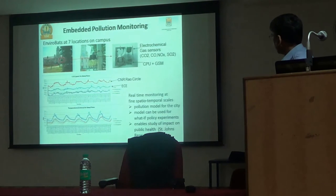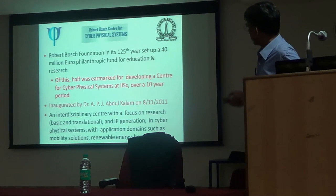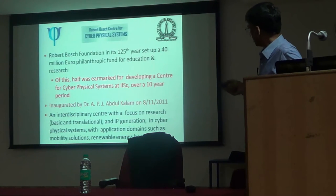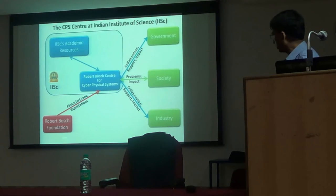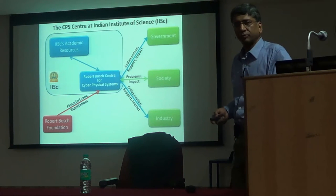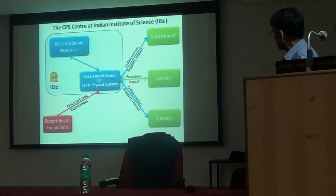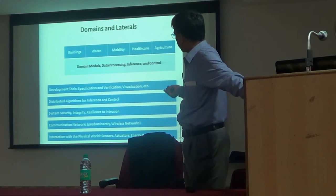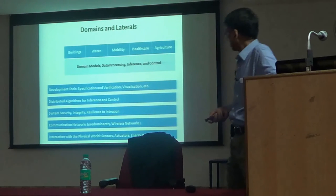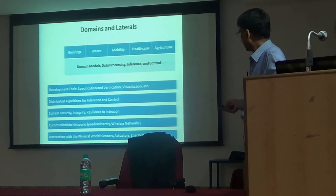So I will probably not spend too much time on this. I'll just tell you about one thing here, that in 2011, Dr. Abdul Kalam inaugurated this Robert Bosch Center for Cyber-Physical Systems at IISc. It was funded by the Robert Bosch Foundation as a philanthropic act. The Robert Bosch Foundation gives us a philanthropic grant every year, about 11 crores. This is a center at IISc, where we interact with the government, society, and industry, trying to further research in CPS. We work in areas like buildings, water, mobility, healthcare, agriculture. The verticals are these; the horizontals are security, communication networks, wireless networking, and so on, and devices.